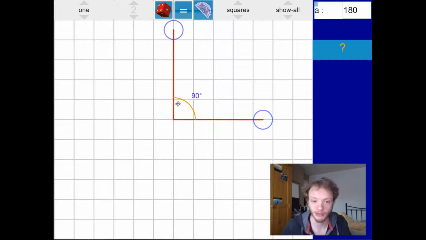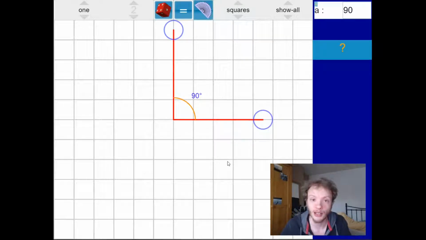So to recap then, an angle is formed where two lines meet. Usually we would use, in this case it's an orange line, we'd use a curve to show the angle that we're measuring. An angle is a measure of turn, and we use degrees. When we're measuring length, we might use centimetres. When we're measuring angles, we're using degrees. And this angle on the screen at the moment is 90 degrees.